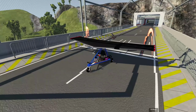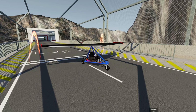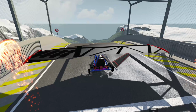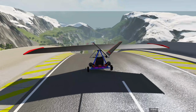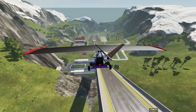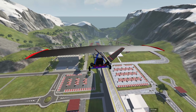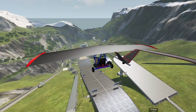Absolutely insane. Alrighty, so this isn't a car at all. This is straight up a plane. This is the ultralight. Let me see if I can remember the controls. I believe it was T. Oh, not T. E? Yeah, there we go. T. Okay, T is to... Wait, how do I pull up? Oh, there we go. Hey, look at that. It's a flying machine. I need to tilt. There we go. So this should easily get us past the pool.